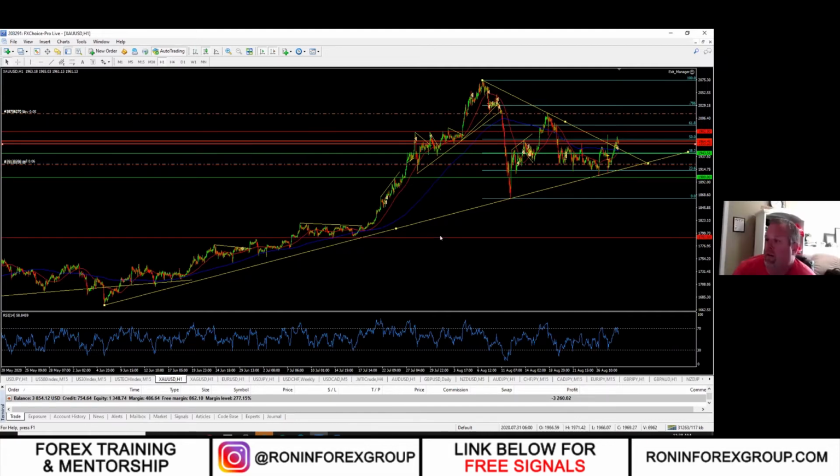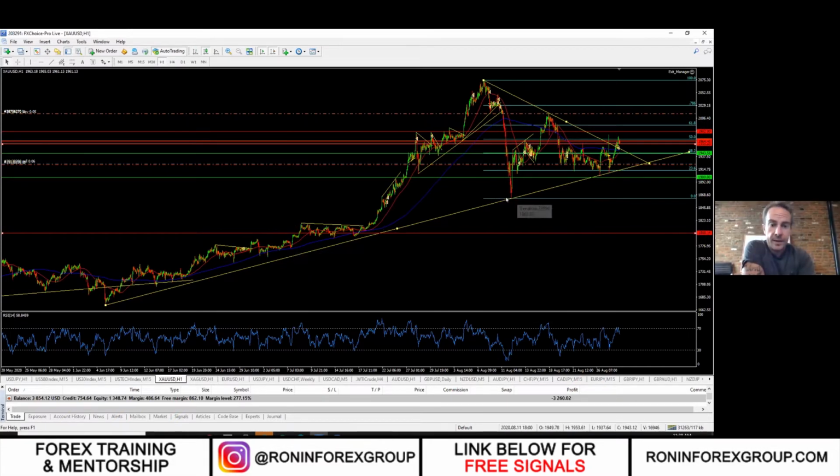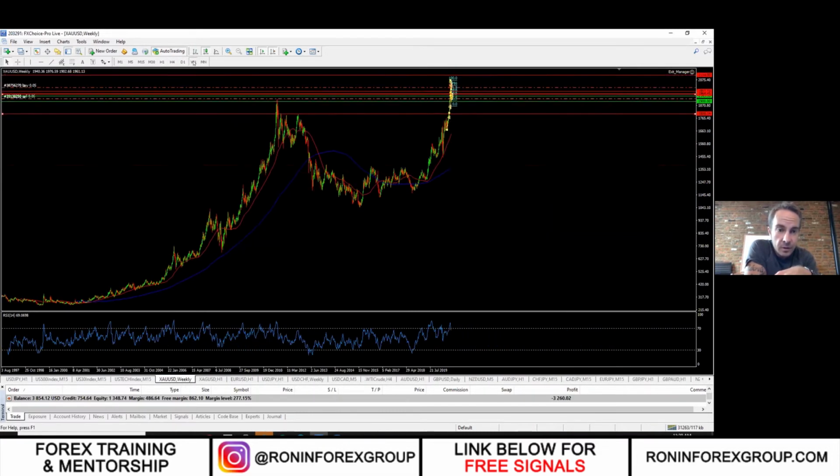Yeah, 1800's down right here-ish, where you have this kind of breakout over that and then consolidate for a while. And if you go and look at that 1800, 1810 level on a monthly chart, you can see that's right where that former all-time high was. So, it makes sense. There could be a correction, and that would be where we would retest that. Now that would be awesome.